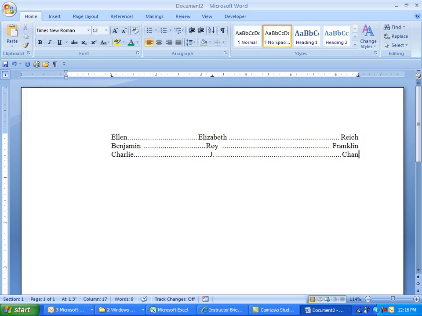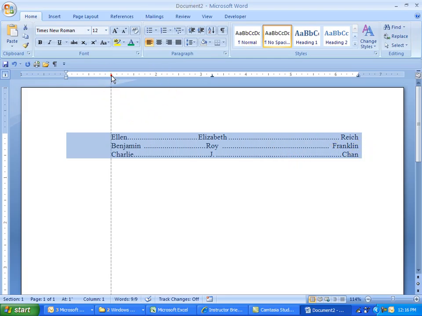Well, if I want to slide these tabs, I certainly could again. I could grab these. Now, what I'm doing here is wrong, because I'm missing this portion here. So I do need to go all the way back to my left margin. See if I can move my tab all the way over. There we go. And then if I want to scoot these, I can bring this in, and I can bring this in.